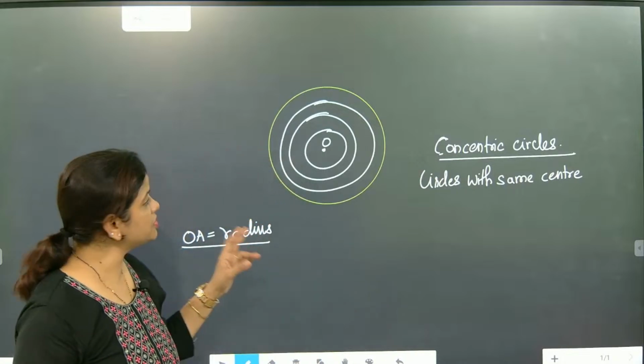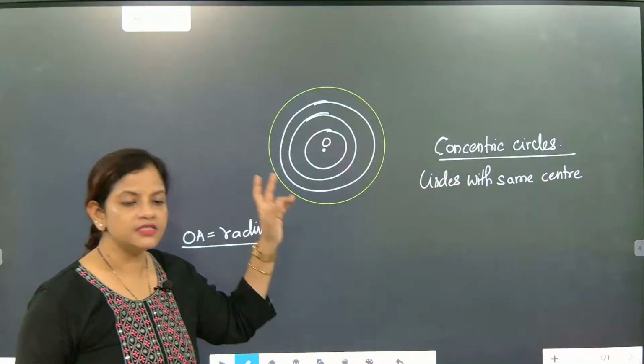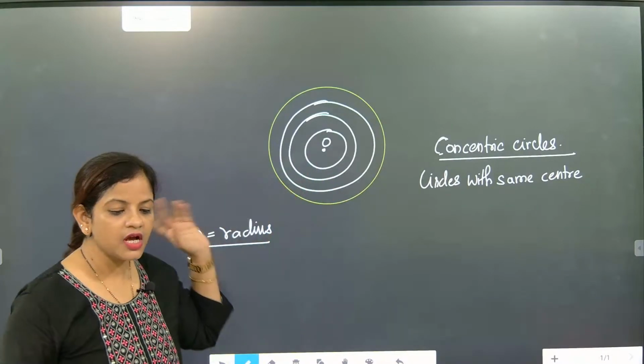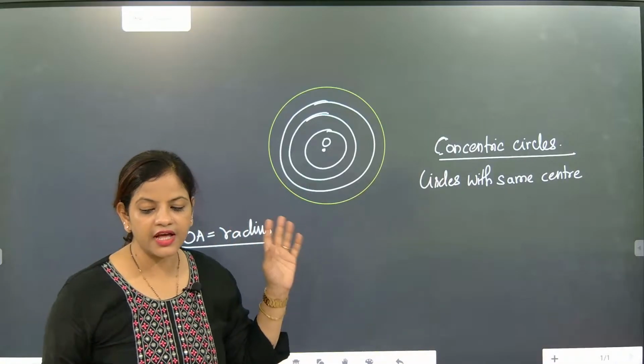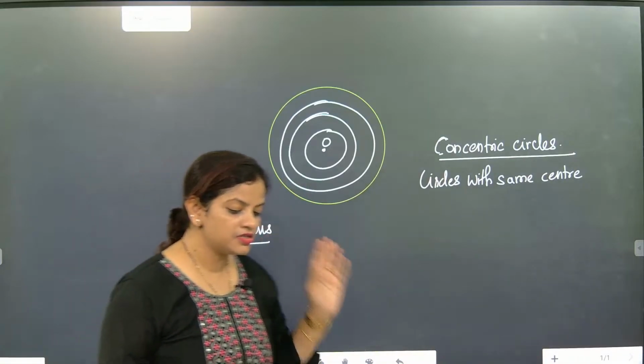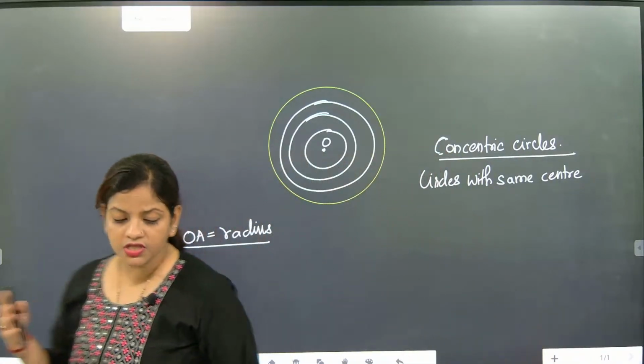So they must learn this one. So what is the meaning of this part? This is called concentric circles. Come, beta Kanish. So when circles have a common center, it is considered as what? Concentric circles. Okay. Now we will learn about the second phase.